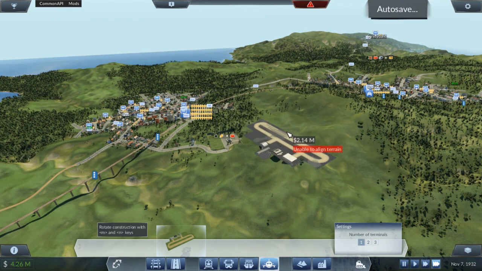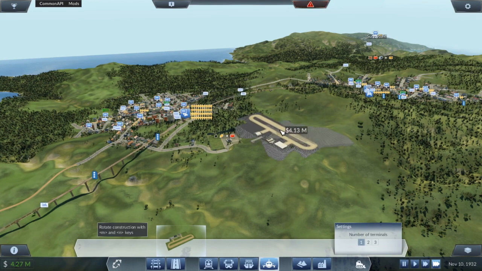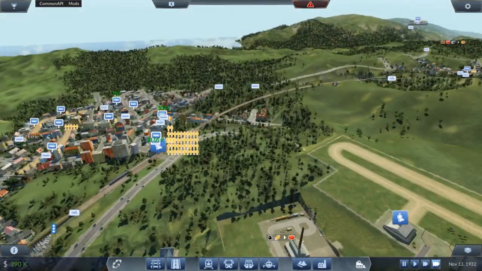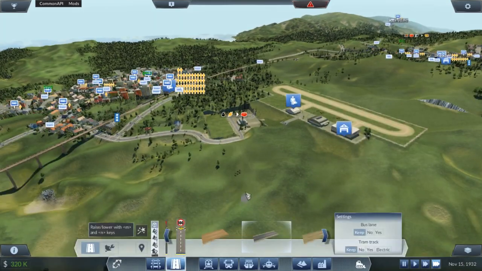Oh, come on, autosave. I really need to turn that off. So, I was messing around with it. There it is. I saw it there. There it is. 4.1 million. It's okay, I'm going to take it. Bam. There it is. And it should give us some nice views too. It'll either come in over the tracks or it's going to take off over the tracks. Either way, I think it's going to be pretty splendid.